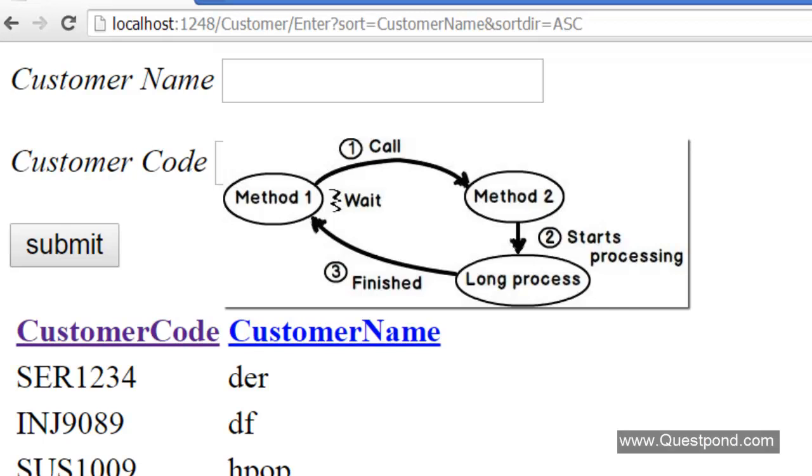Now this huge file processing can take 10 minutes, 20 minutes, whatever it is. And for that moment, method 1 goes in a wait mode. Now when method 2 completes its processing, method 1 resumes execution after the same. In short, method 1 waits until method 2 finishes. This kind of processing is termed as synchronous mode. While in asynchronous mode, the caller does not have to wait for the callee to complete. When the callee finishes the operation, it raises some kind of an event to the caller about its completion.